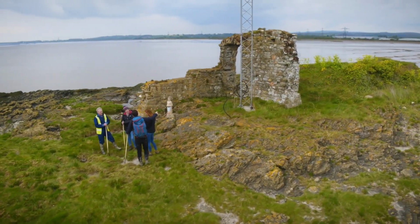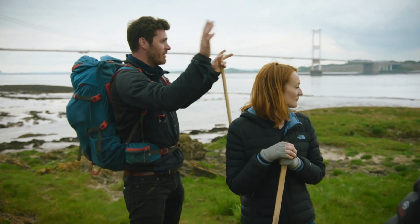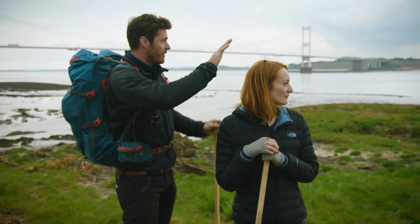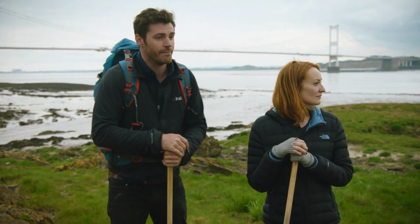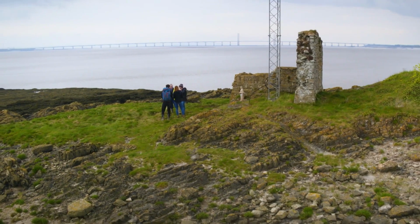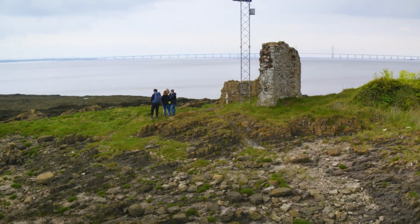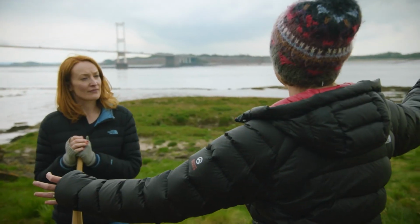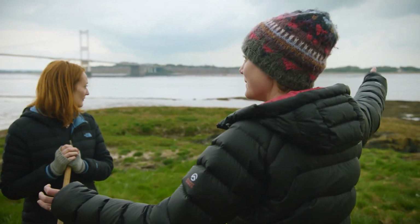Perhaps we've got a building, a structure here that's helping to ward people off the really dangerous rocks that you can see we've got in front. The tide has dropped so far. It's exposed these rocks and also the channel that we've come across behind it as well. We know that the Severn is no joke. It's possibly the most dangerous river in Britain, and the tides whip in here. They do. I mean, the tidal range is 15 metres in places. But also, it's a point which sticks out into the river. Could it have been a point where people crossed? It sticks right out. Yeah, it may well be that this could have had something to do with people a lot long ago trying to get across the river at this point.